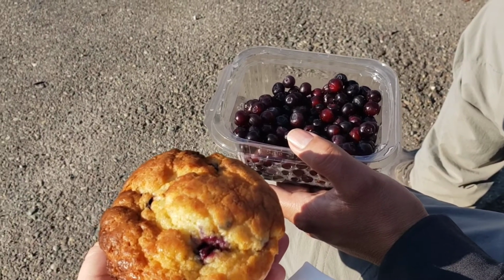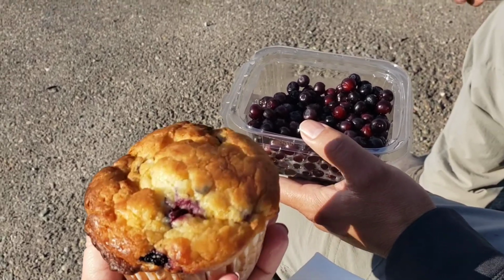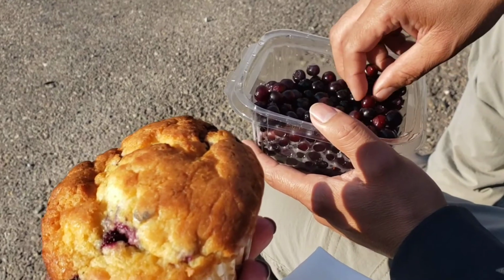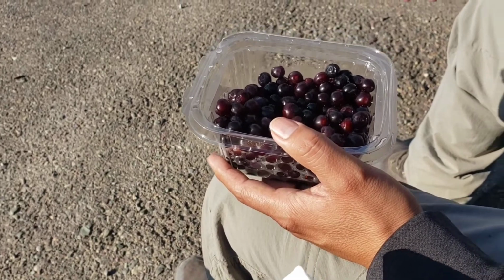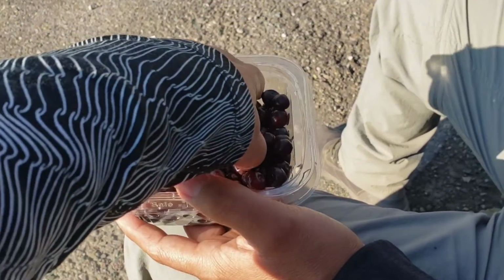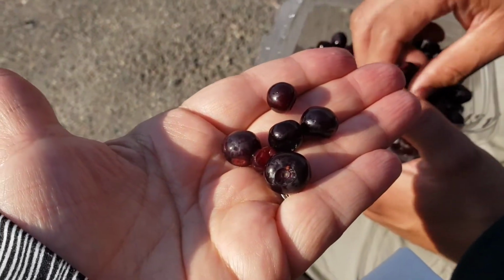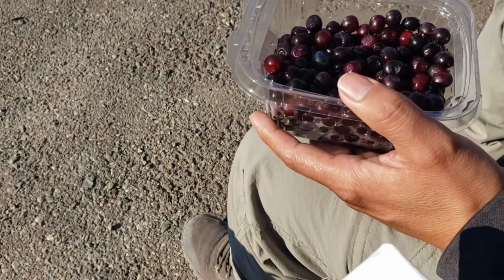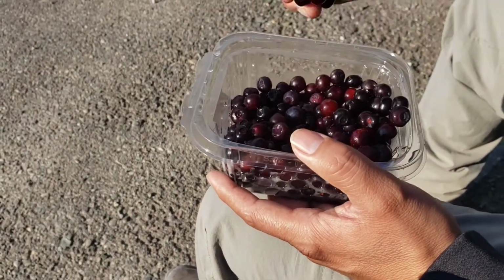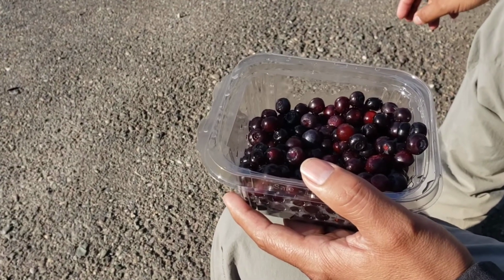We're stopping for a break at Logan's Pass by the Information Center, and we ended up getting a huckleberry muffin at the restaurant this morning, and we stopped by a market last night, a local market that had fresh huckleberries. So huckleberries look like this, kind of close to a blueberry but a little bit more red. And the season is right now. It's about 6 weeks long, and because of the weather, the lady told me last night that there's about 2 more weeks to go. They're good.